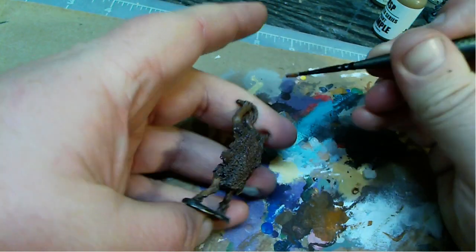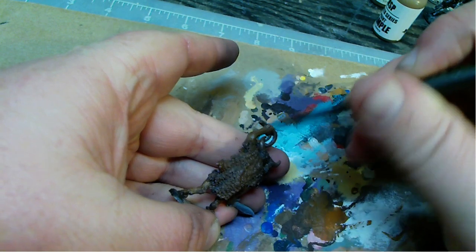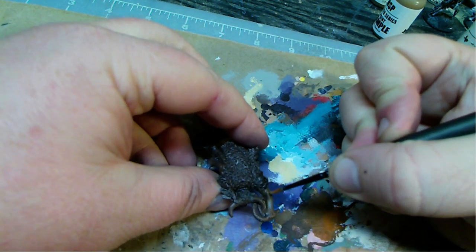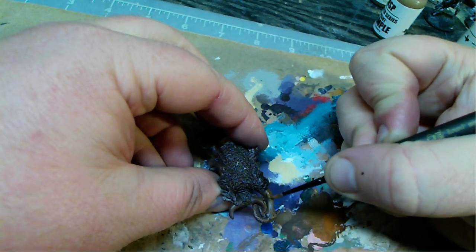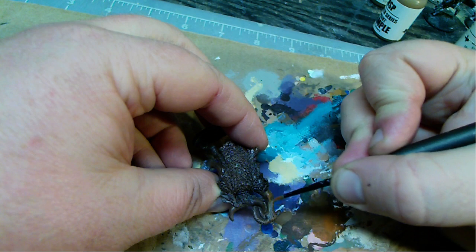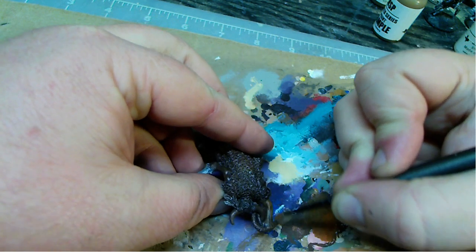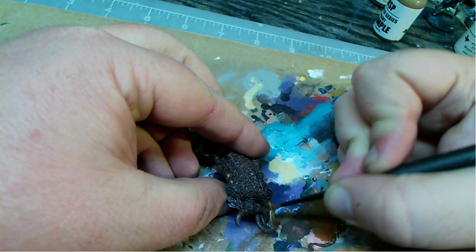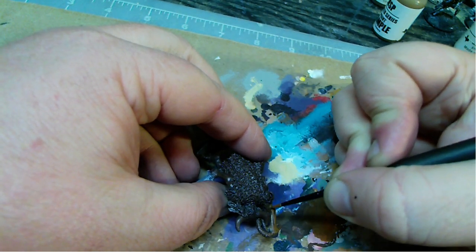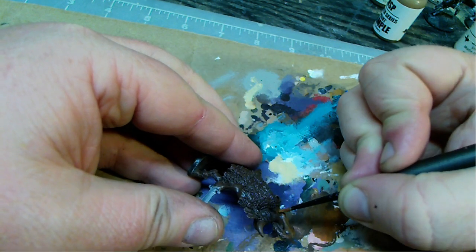Just easy dry brush on this side. Build up a little bit of base color to work from. And we'll go back through and splotch the parts that we want to accent. Like this part. And this part. There we go. This is actually working out pretty good.